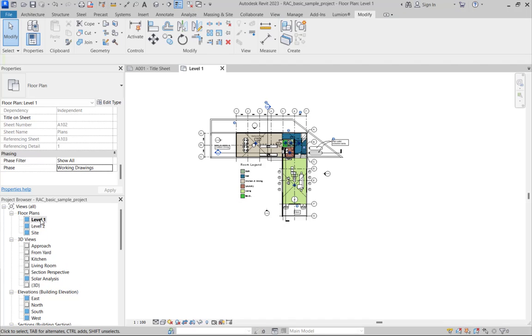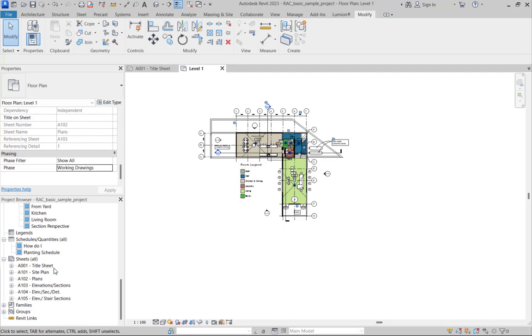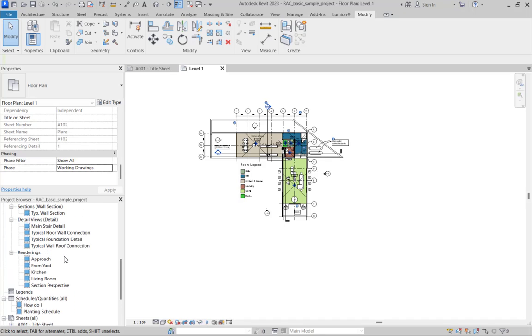When I come to the project browser, Autodesk Revit 2023 has advanced from the previous version of the software. Right now, Autodesk provides us with this: any blue area tells you that these blue elements are placed on a sheet. The solar analysis views are on a sheet, but all the white boxes are not on a sheet. We have the east, south, west. This blue element shows that all these elements are placed on a sheet. So Autodesk is advancing, and we have also advanced.